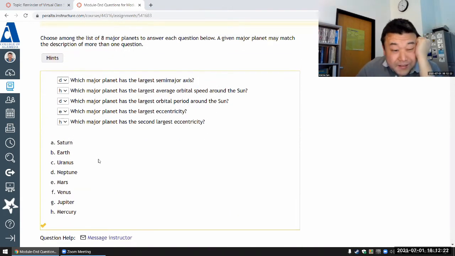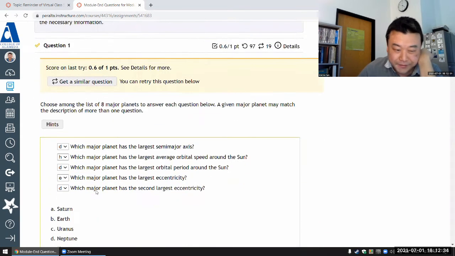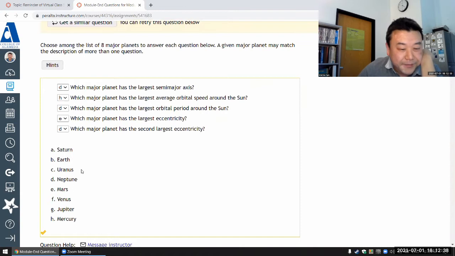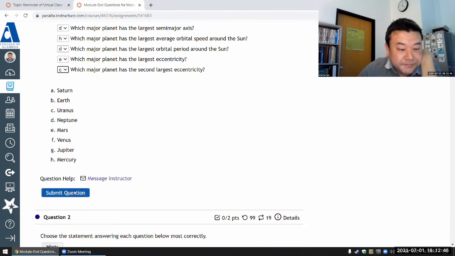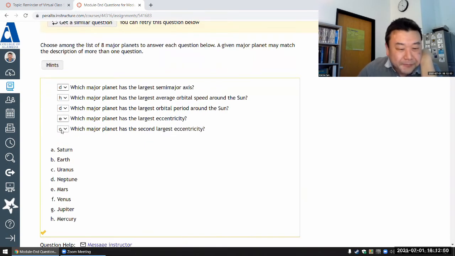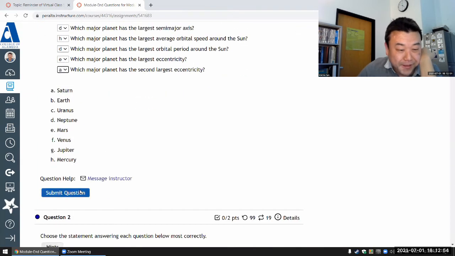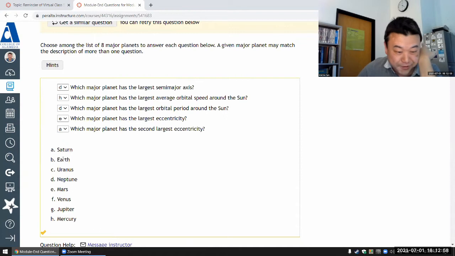Okay, wait, did I miss? I must have missed the two. Let me try Neptune. I don't think that's right, but let me give it a try. No. Yeah, okay, that's as far as I remember. Uranus? No. At some point I'm going to run out of guesses. I'm pretty sure it's not Earth, so I'm not guessing Earth. Let me try Venus. It doesn't sound right to me, but maybe. Okay, what haven't I guessed? I've guessed Neptune. Did I guess Uranus yet? Yeah, I think I did. All right, I'm not guessing anymore.